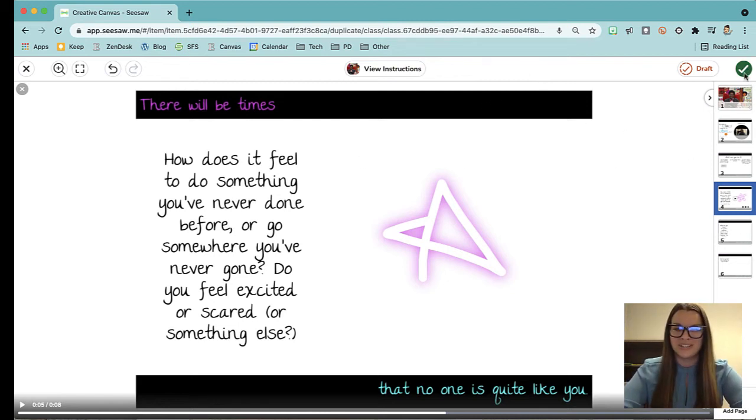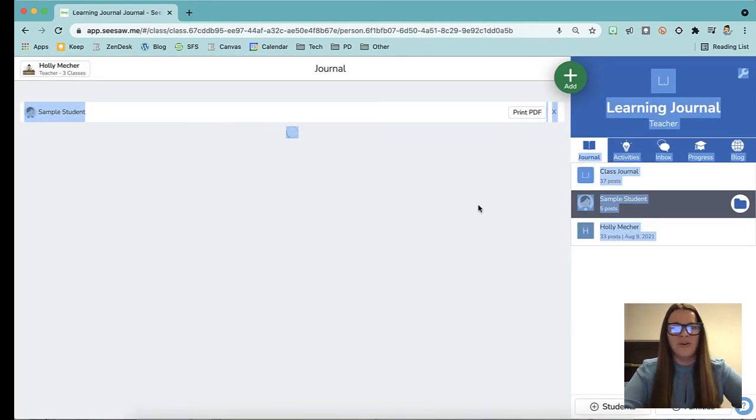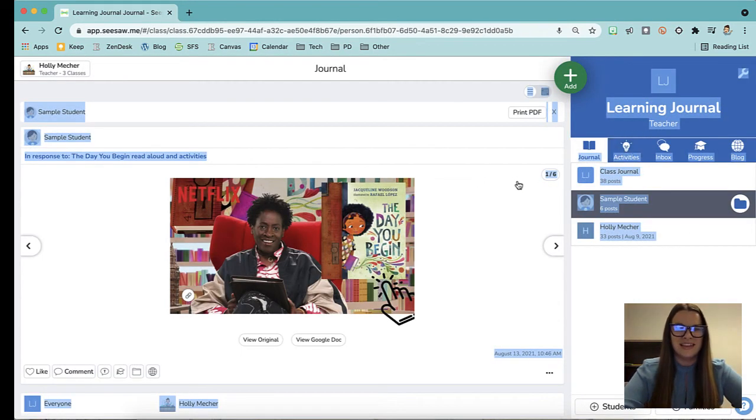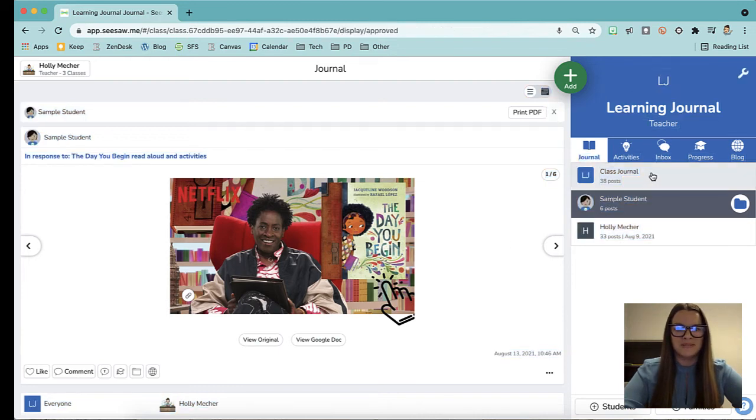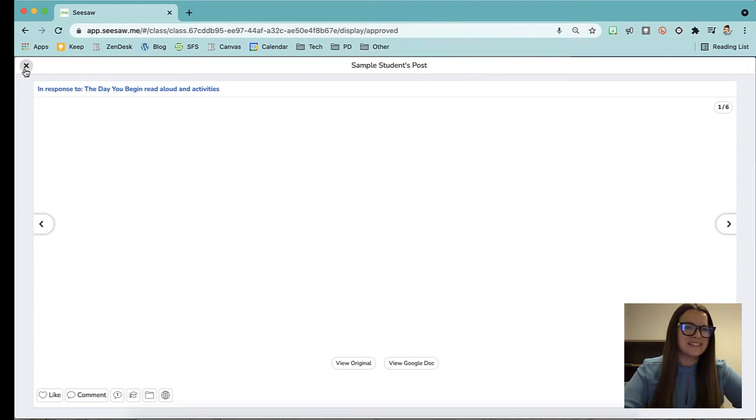So I'm going to push that check. This green check mark always saves you. It gets you out of your screen. And this is the Save as Draft button. So if you're not quite done, you can push Save as Draft. I'm going to do the green check. It will save this. So now it automatically goes to my journal, right? I'm in my journal. And then, oops, go back.